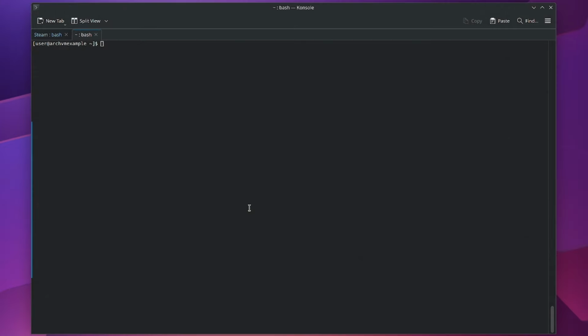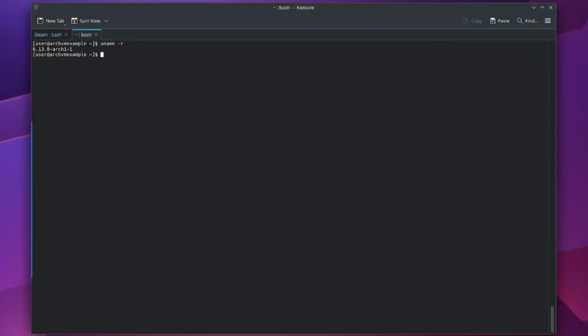Depending on how you installed Arch Linux, most of you will probably have the default Linux kernel. If you wanted to check, you can enter the following command into console to see your active kernel version. As we can see, my current kernel version is 6.13.8, and I'm using the Arch kernel, which is just the general default Arch Linux kernel. However, there are different versions of the Linux kernel that you can install that can offer various performance gains depending on how you use your system.